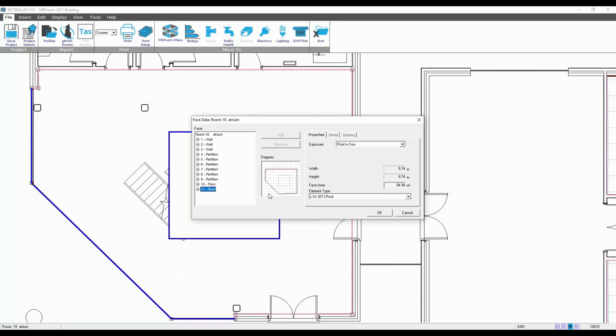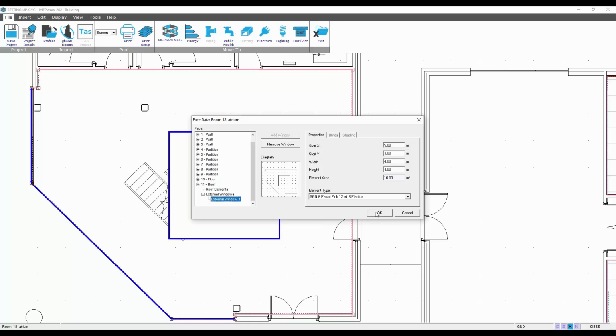So you're measuring it from the left-hand end on the window. So you're measuring from the left-hand end in as your start X, and your start Y is up from the bottom. So it's effectively up from the bottom there, and the start X is from the left-hand end there. So that's effectively how you add a roof light.